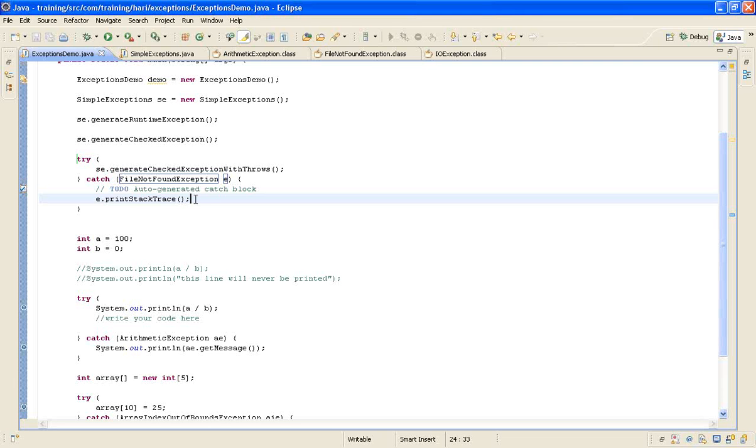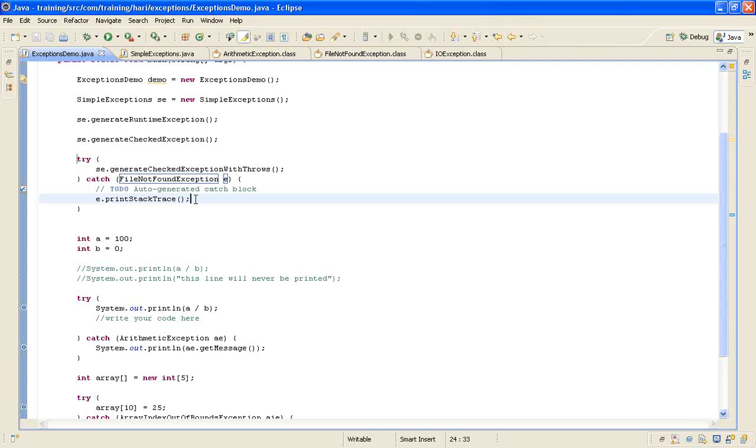So in case of runtime exceptions, if you know that some sort of exception is possible, it is better that you handle it so that there will not be any surprises. If you don't handle it, your program will exit. For runtime exceptions, the compiler will not throw any error, whereas for compile time or checked exceptions, the compiler will always throw errors if exceptions are possible in the code.